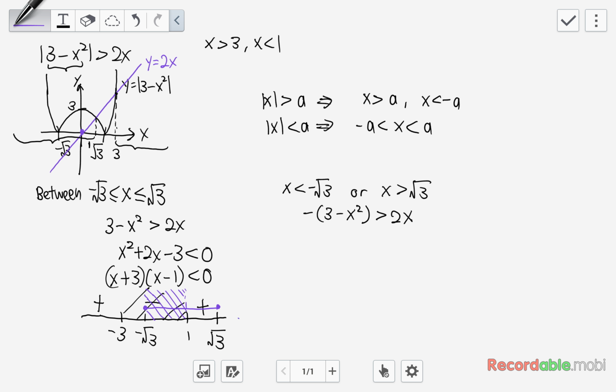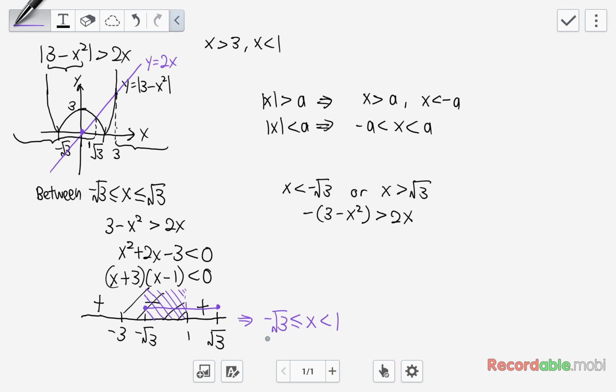So the inequality that we get from here is this: x greater than or equal to minus root 3 and smaller or equal to... do we include 1? No, we don't. The reason we don't include 1 is the same as because we are not including 0 here, so we cannot include 1 here, because once you include 1 here, we get 0, which is not what we want.